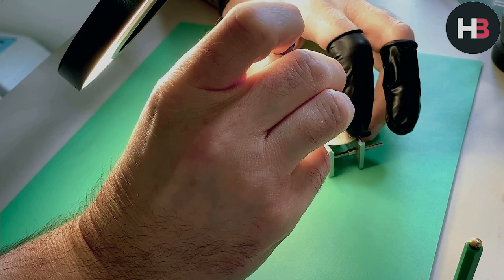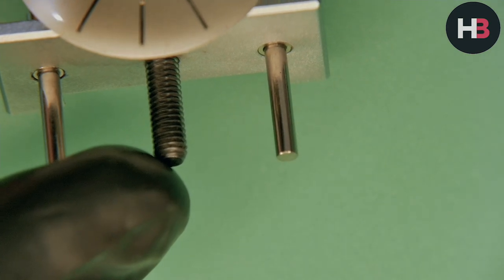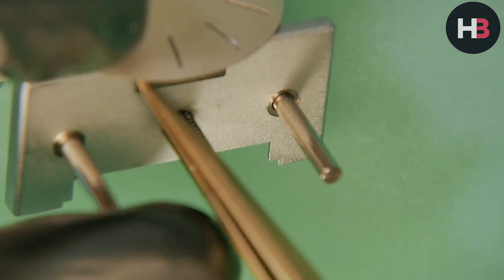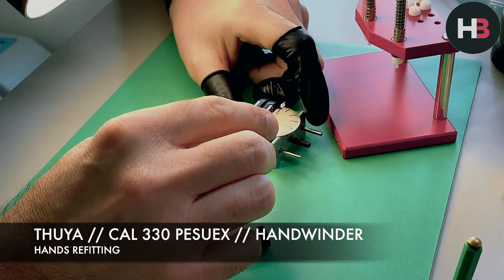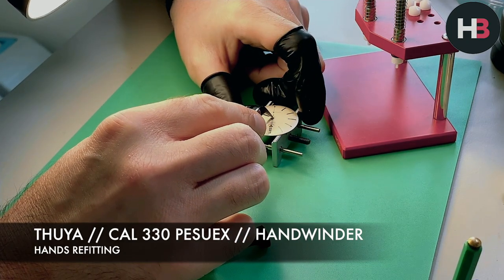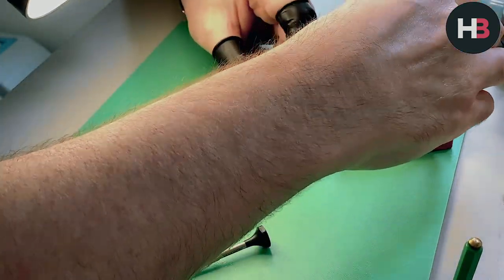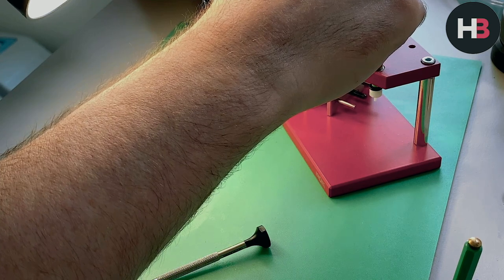I thought I'd shown this on the shot but I hadn't — so let me mention the little secret about this dial. Underneath the dial, it's actually printed on the back: if I pronounce it rightly, it is Yeller & Co from Genève. They actually made a lot of dials for Rolex as well — a lot of Submariner dials have got their maker's name on the back. It's literally the first time I've seen it on a dial. So what we can say is that this dial was made by a very high quality dial manufacturer, and no one would ever know that until you pop the dial off and see it yourself.